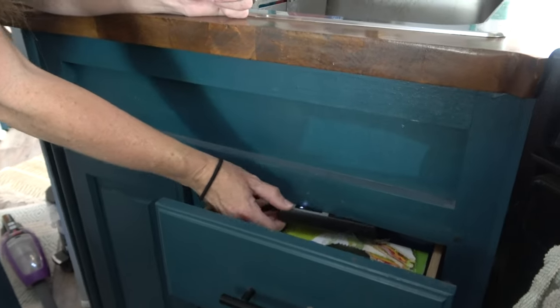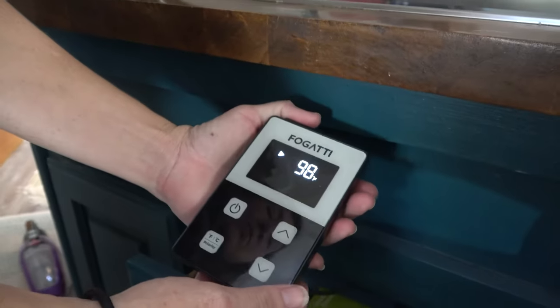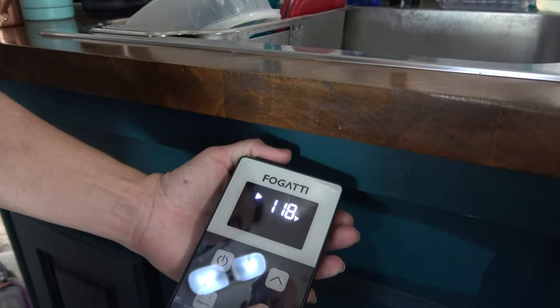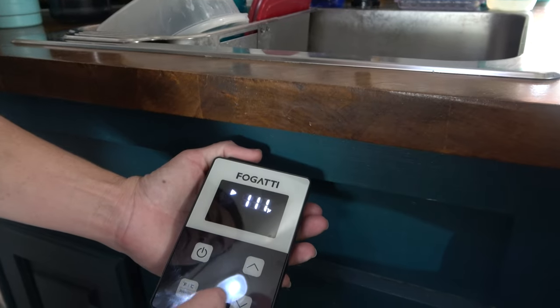We are not taking military showers with this water heater. We are currently in a full hookup situation, so we have unlimited water coming in. Obviously when boondocking, that changes a little bit. The next great thing is there's no guessing about water temperature — you can actually set with a thermostat and usually a digital readout what temperature you'd like the water to come out. With a standard tank water heater, it's just heating up and spitting water out while pushing new cold water in to fill the tank, so the first bit might be hot and then you're dealing with a lot of warm water.